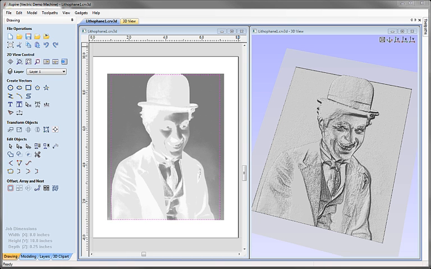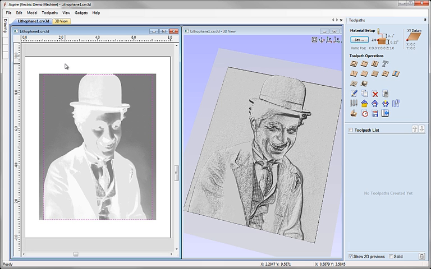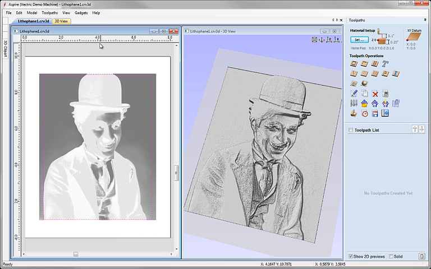Okay, so we have our model now complete. The next step is to prepare the toolpaths we're going to use to cut this model out. And we're going to use two toolpath types, a roughing and a finishing toolpath. And so everything we do from now on really is going to be focused on the toolpath tab. And it's a convenient aspect of the software that you can use this button to switch your focus once you finish doing your design work quickly and easily to the toolpath tab. And what that's done is simply hide temporarily your drawing and modeling tabs on the left here, which you can still access, but they're hidden away, and it's opened up and pinned the toolpath tab out for you so that you can have easy access to it.